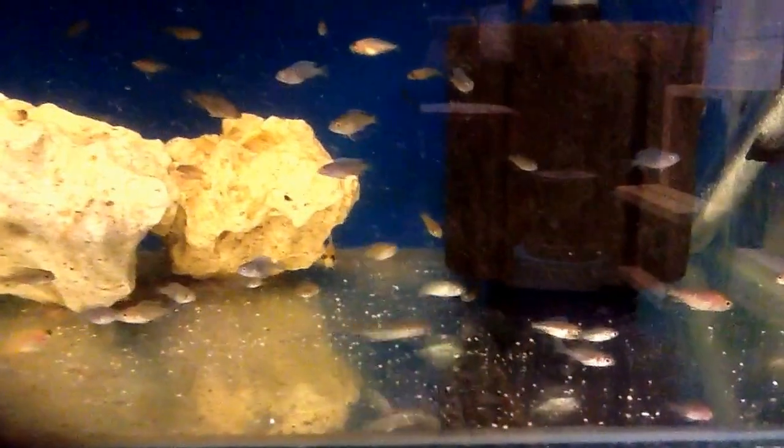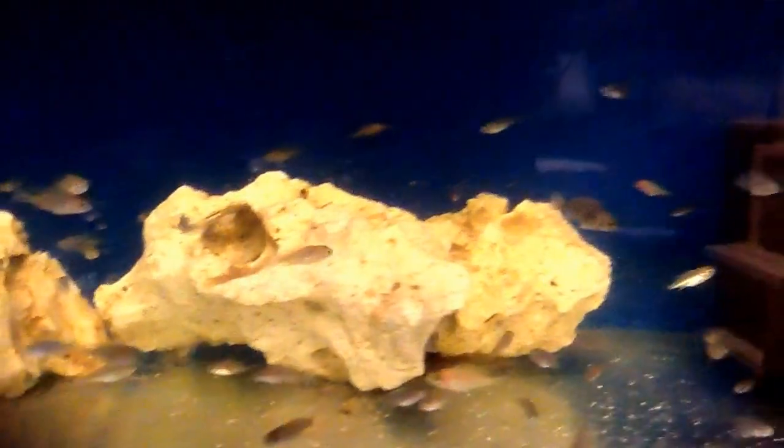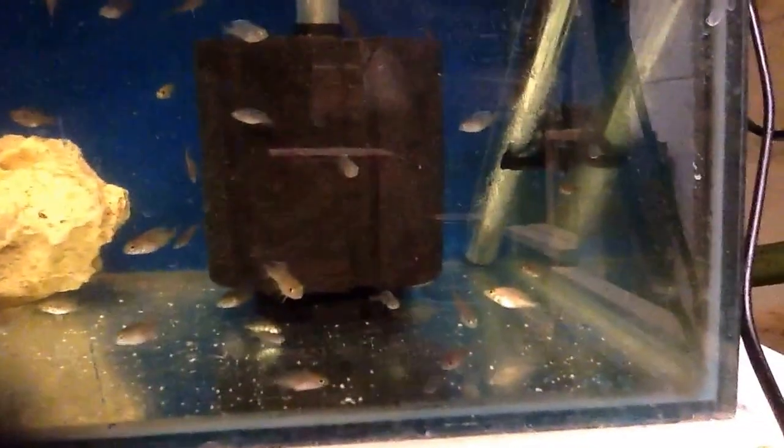This is a slightly different tank. You can see they're a little bit larger, a little bit messier because they've just been fed. They're about a month old in there. Got the first batch of Thumbi Wests, some Rimbesson's Peacocks, some SP-44s — quite a mixed bag but they're all different species. They're not hard to separate. You can see a bit of blue coming in on that one there — could be a male.